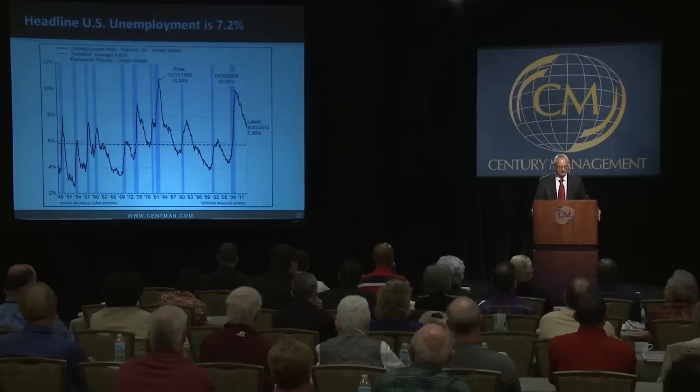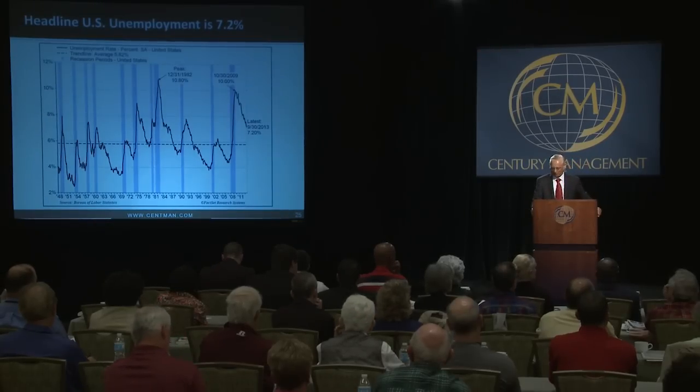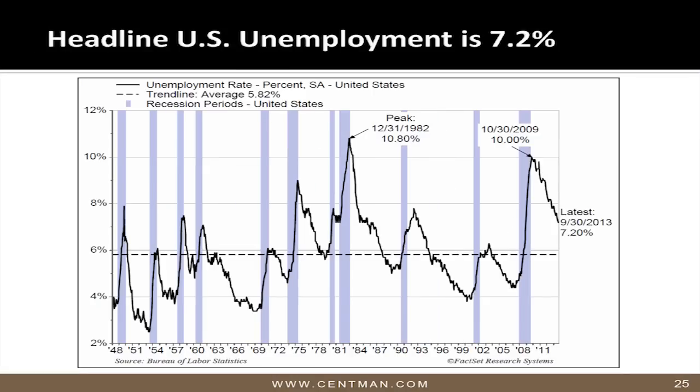Now let's look at some of the things that are concerning, and they are very much of a concern, and they're long-term problems. The first one is the unemployment problem. And you can see that this is the headline unemployment. Whenever they talk about an unemployment figure, this is the chart that they usually give you. Now, if you look at this chart, it actually looks like it's getting better. I mean, the unemployment was down to 10%. It's now at 7.2%. So that looks like a positive trend.